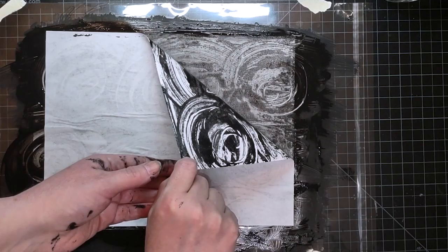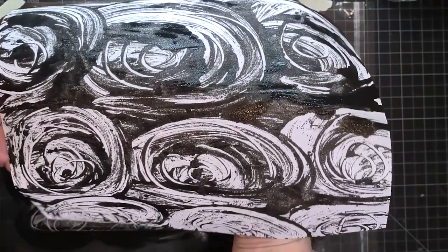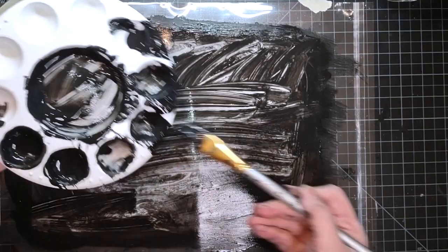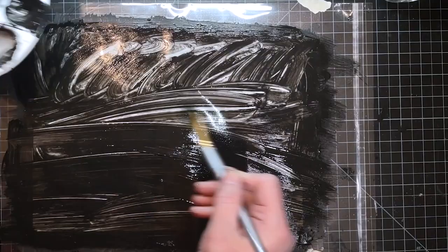You gonna peel it like this? Oh, you know what? Those almost look like flowers. Oh, how awesome is that? Looks like black and white roses. It's kind of cool that you have to work fast because it just comes out more organic, doesn't it? I'm going to use up all my paint.